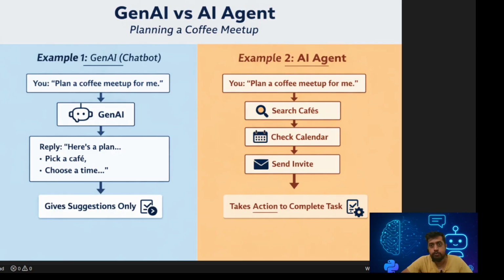For example, my customer RAG chatbot or customer CSA chatbots were not taking any actions. They were just generating text for my inputs. That is where I am telling the difference between Gen AI and agentic AI. That is the simple concept I wanted to explain to you guys.